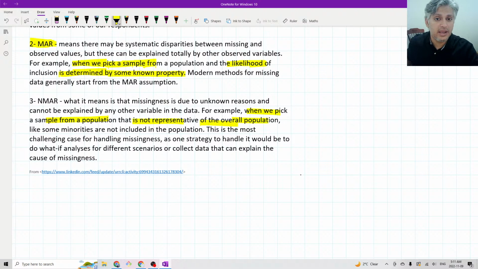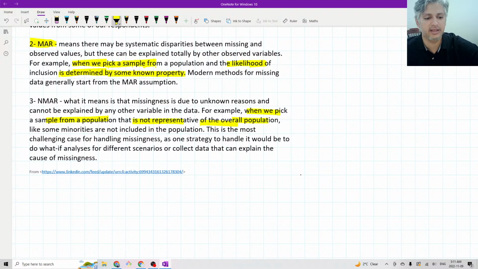The other way is, for example, if you have a population where people of different ethnicities are represented, and for some reason you are not including some of the ethnicities in your study. Maybe you don't have access to those people.